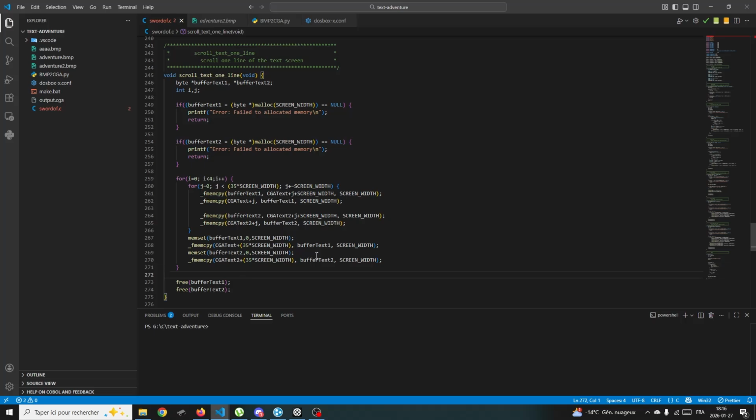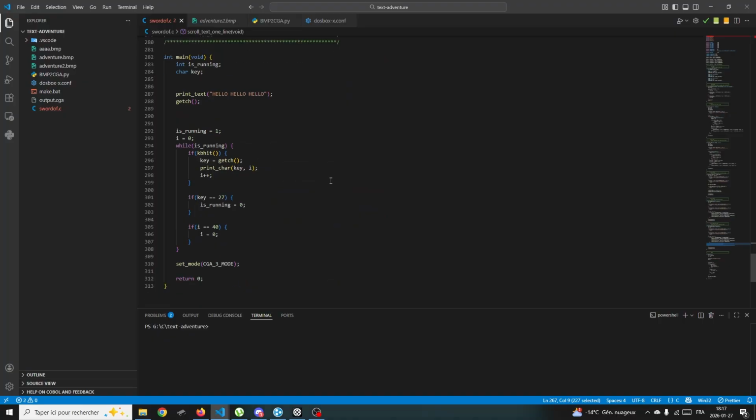Yep. So it should copy the last line and just scroll the screen. So we're doing this because we don't want to scroll some garbage data from the top of the screen, like the image, or just garbage data in general. Alright, so now we have to scroll.